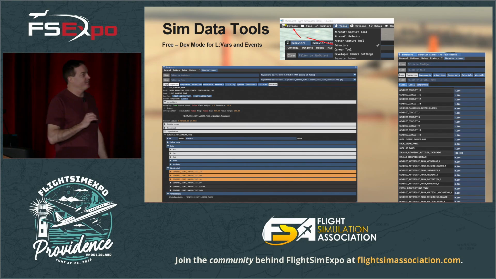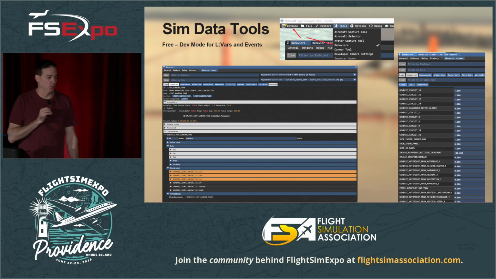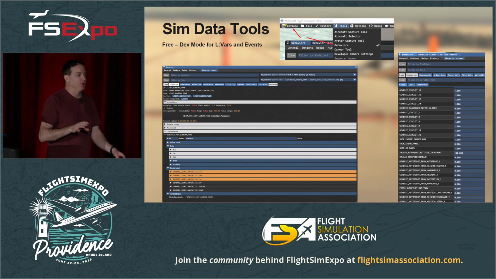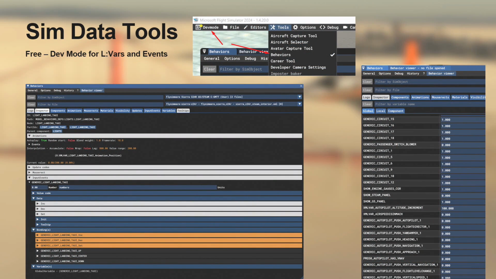The other thing that's really useful is in dev mode is the behavior tool. So yes, it's dev mode, but guess what? As users, this is really good for us too. So in dev mode, you want to go to the tools menu and open up behaviors tab. From the behaviors tab, you can monitor all the LVARs, so you don't need a third-party tool, but I still think everybody needs a third-party tool because binding is way better with them. You can see all the LVARs. You can see everything that's loaded. You know what to look for. You can see things changing.